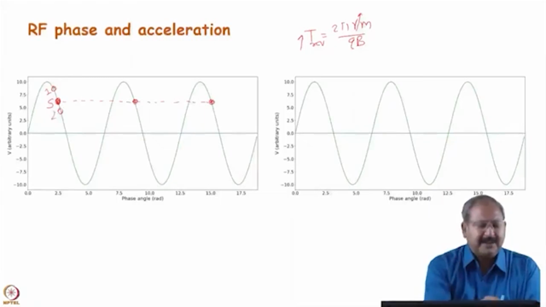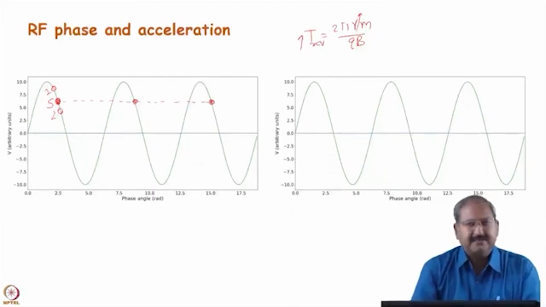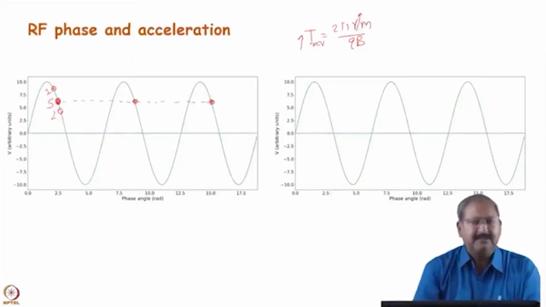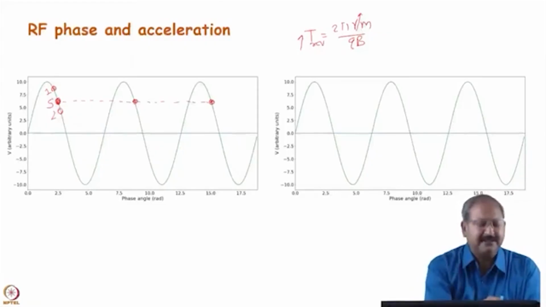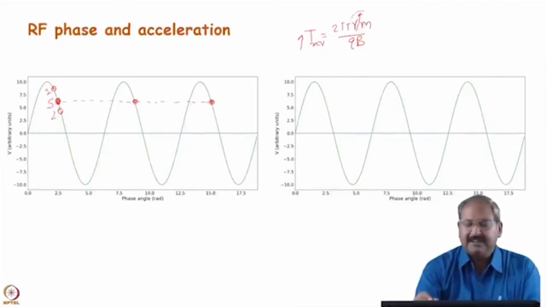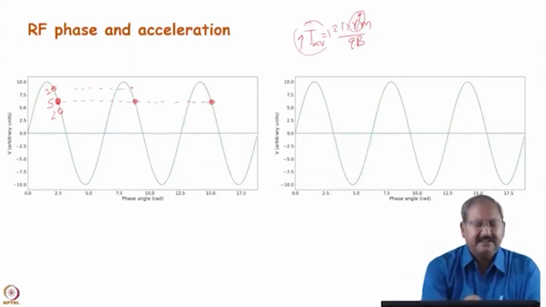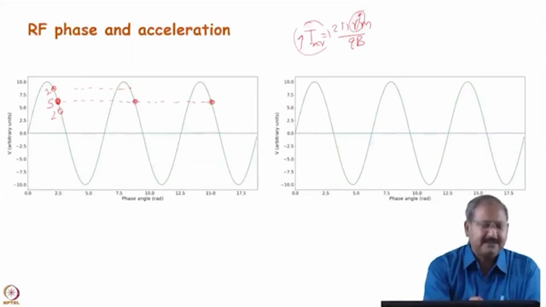Now for particle 1, it is at higher potential in the RF field, which means it takes more energy from the RF field because it sees a higher electric field. So its energy becomes higher than the synchronous one. And as a higher energetic particle takes longer to travel, it will come later than the synchronous revolution time. If it had been a synchronous particle, it would come here, but because it takes a longer time to reach, it will come somewhere here after some time.